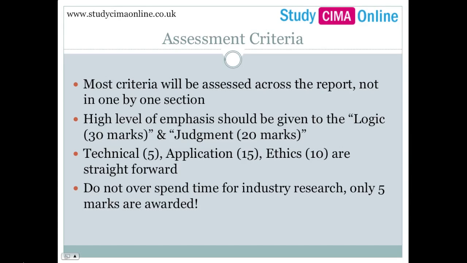You can see high level emphasis should be given to logic, which gives you 30 marks, and judgment, which gives you 20 marks. So these are the two areas to look after very well, and we will be coaching you how to gain the 30 marks under the logic area and how to gain the 20 marks under judgment. Even if you score 40% of allocated marks, you still cannot pass, because this alone is 50% of the marks allocated for the whole examination. So therefore, you have to be very strong in the area of logic and judgment.